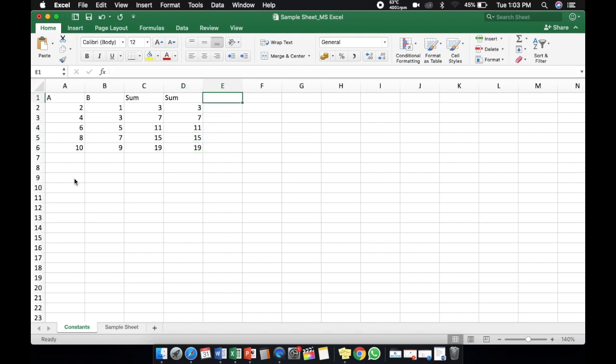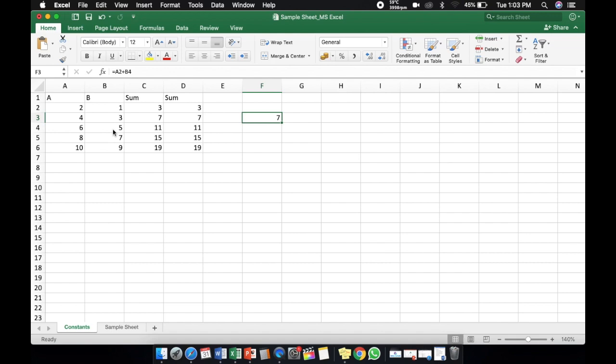My condition is that I'm going to add all the values in A, which are 2, 4, 6, 8 and 10, with only this number 5. So how can I do that? I'll just give it like this: is equal to, I'll select the first value plus 5. What is the answer that I'm getting? I'm getting it as 7.